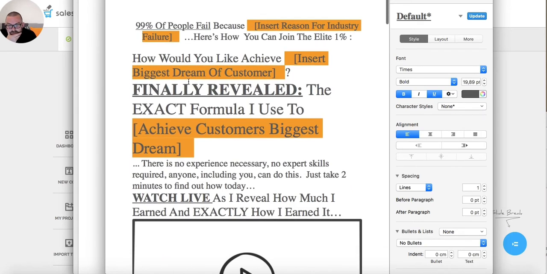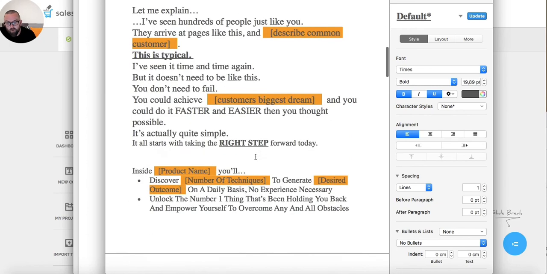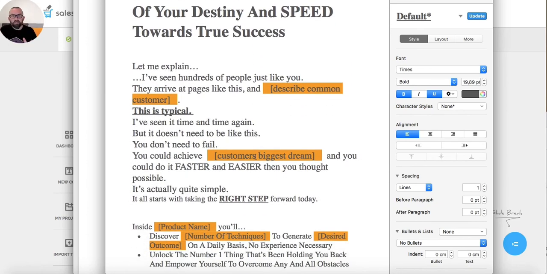Now, I have the start of a very good sales letter here. 90% of people fail because, okay? How would you like to achieve? I'd put in a video here. Stop failing forward. It's time to take control. Now, as I say, this is not the sales letter finished and then you can just press publish. This is a starting point, like a template for you to start working on the actual sales page. I know for a fact that what happens to a lot of people is they stop when it comes to the sales page because it's so difficult.